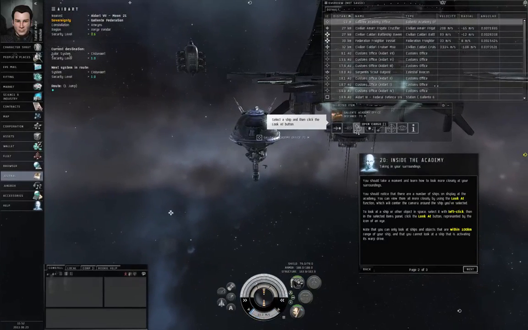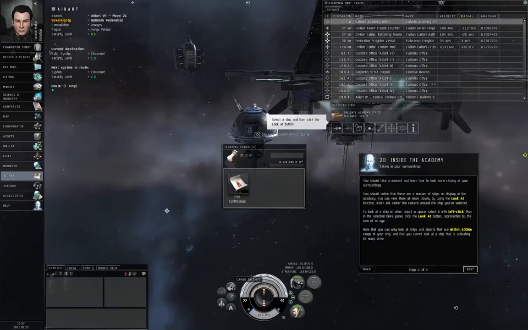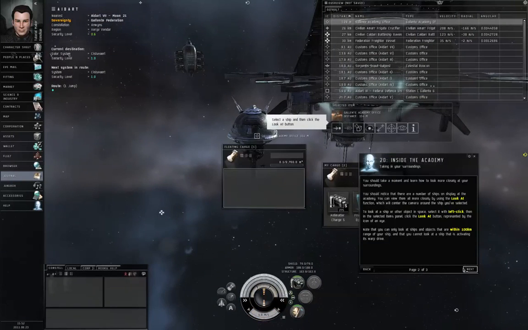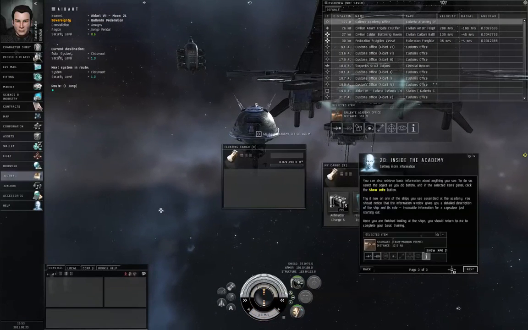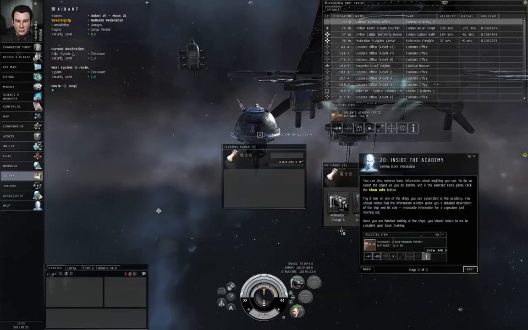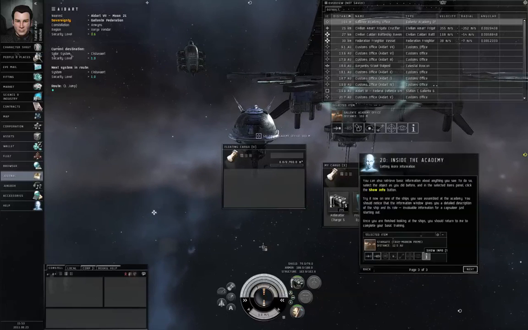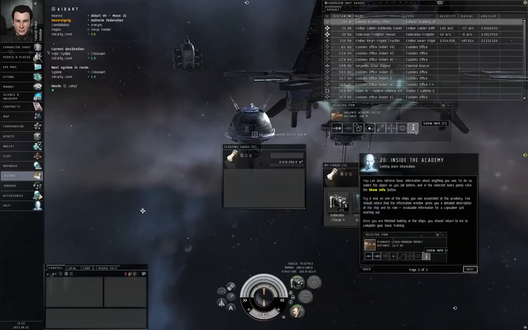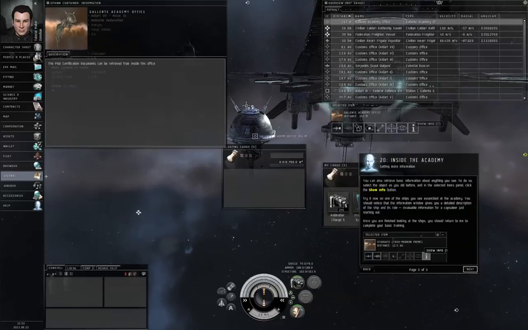So left-click the Academy office, open cargo, open your own cargo hold, and click and drag. The Show Information command can give you detailed information on anything you have selected. That's the last button of the selected item box.